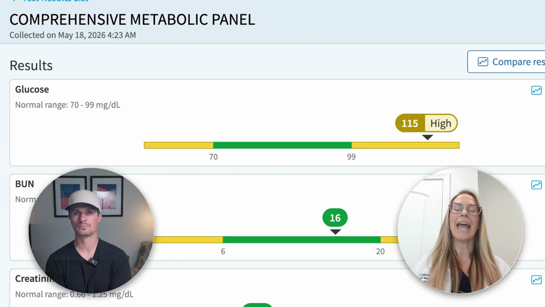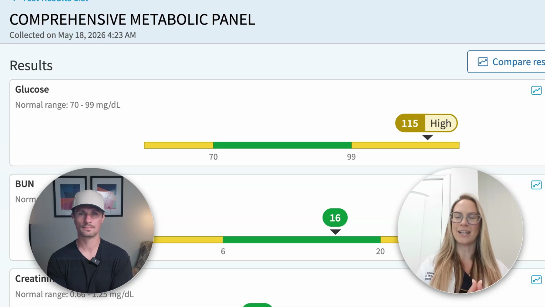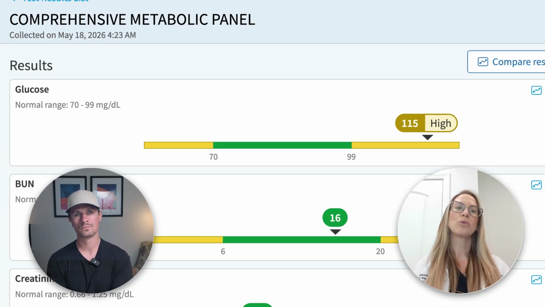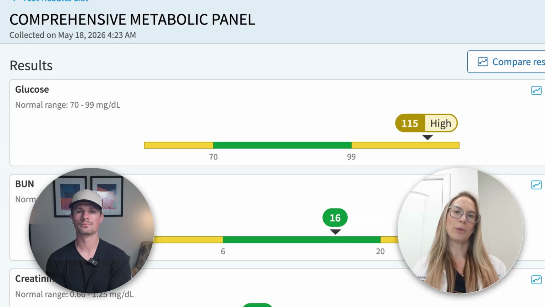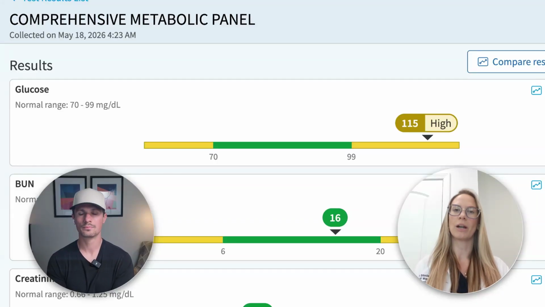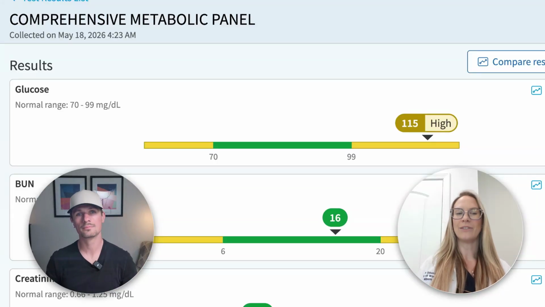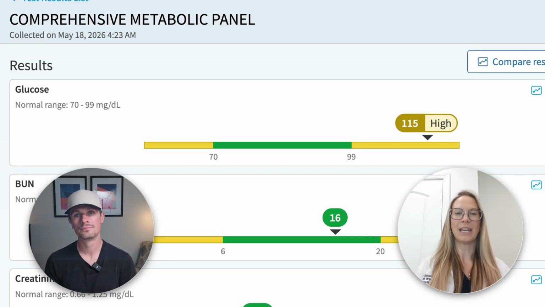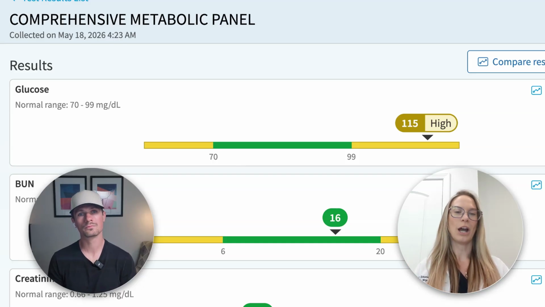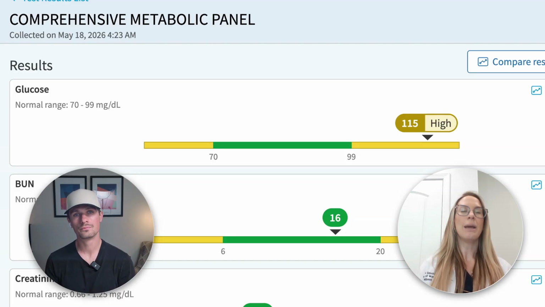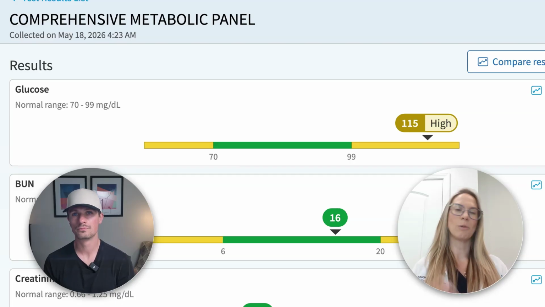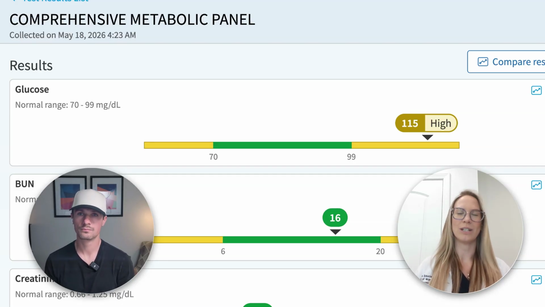We need glucose. And so what happens is when you're fasting, that allows us to see if you have what we call insulin resistance, prediabetes, or diabetes. And that's really important. So when you go for your blood work the phlebotomist should ask you, are you fasting on this blood work? Because again, a slightly elevated glucose like you have here at 115, all right, normal is less than 100, but more than 70. Well, that is typical if you weren't fasting, right? Your body is using the glucose that it saw recently.